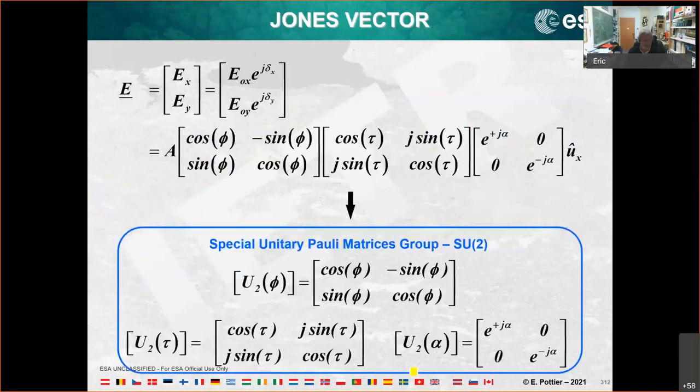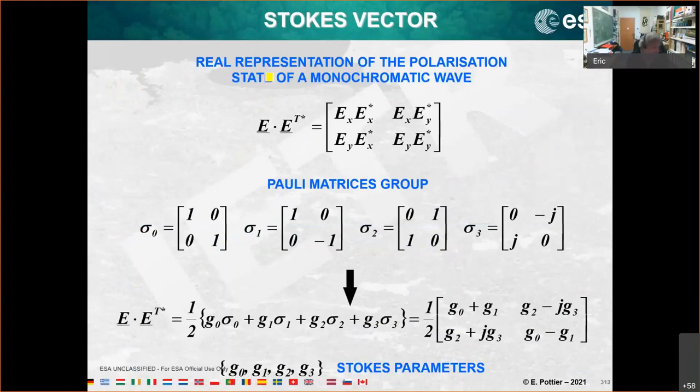So remember what we have seen yesterday. This is a Jones vector. This is the output of my antennas with my two complex components, amplitude and phase. And it was from this information that I was able to derive the orientation of the ellipse, the rotation of the ellipse, phi, the ellipticity of the ellipse too, and the phase alpha. And it was from this matrix representation that I can introduce the special unitary matrix I can use to do some elliptical basis transformation. Okay. So this is what we have seen yesterday.